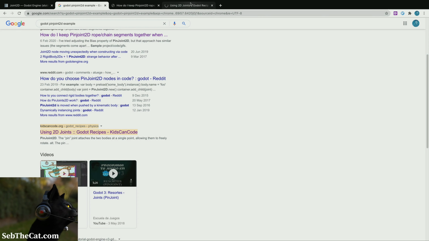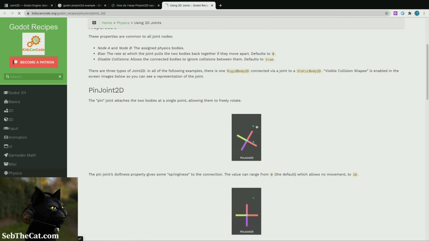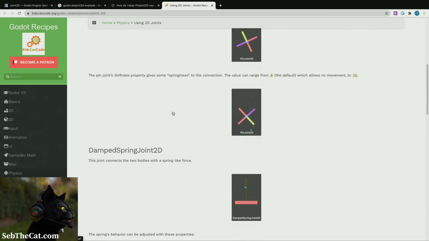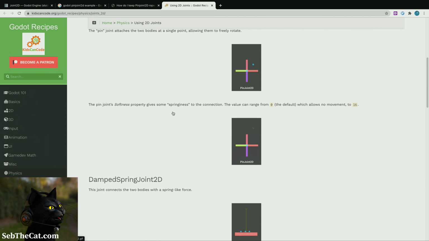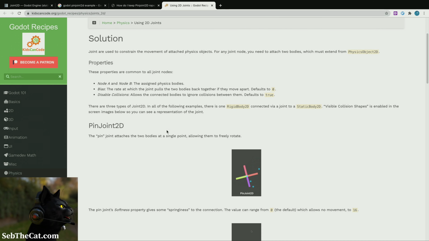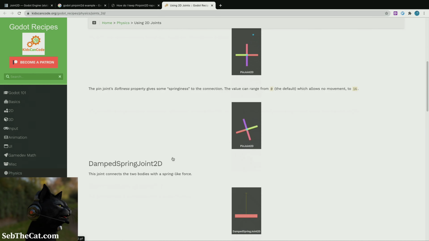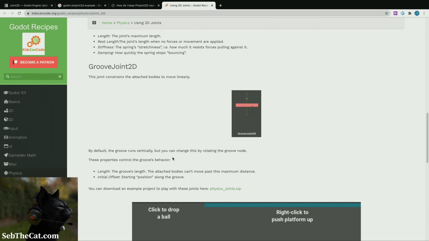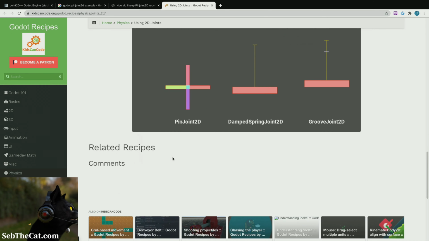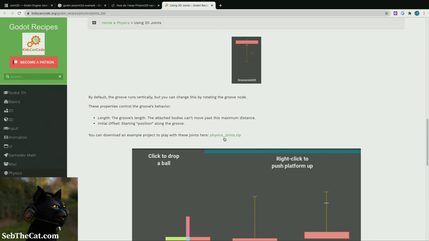This is probably a good example. Physics joints. Okay, let's have a look at what they've done here.